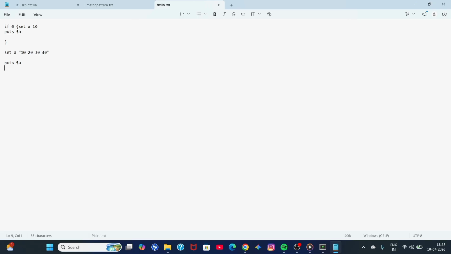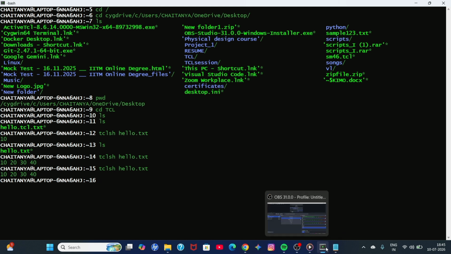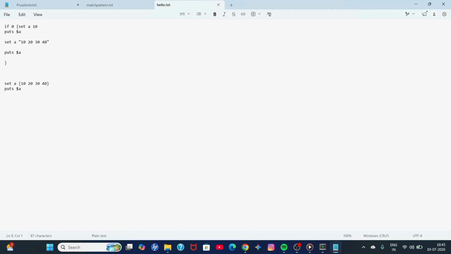And there is another way. This is another method to declare multiple values to a single variable.